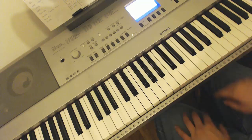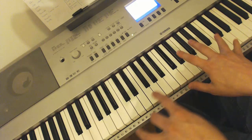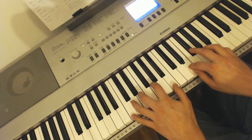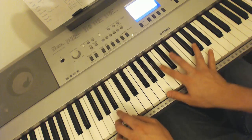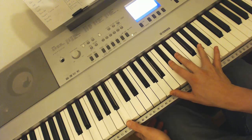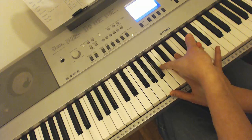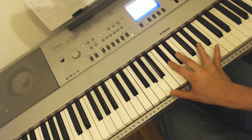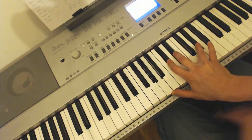So the second time round, I just remembered I actually put a fancy chord in the middle just to break it up with a jazz chord, because I like jazz chords. So as it comes to the end, I go like this, now what is that? It's a jazz chord, I don't want to confuse you, but I'm playing in the key of B, the dominant 7, the 9, because 8, 9, 3rd, and then this is the 6 or the 13. I won't go into the detail about that, but this is basically a 13/9 chord.